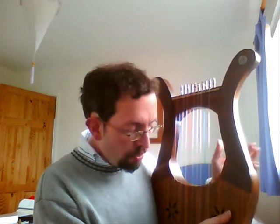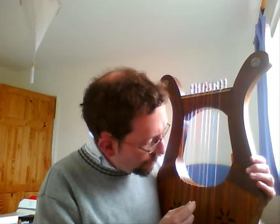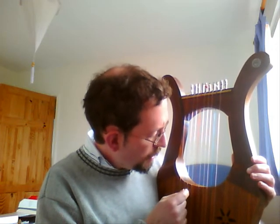Almost identical to the ancient Greek kithara, the large wooden lyre played in ancient Greece by the professional musicians of ancient Greece. This had 7 strings, I believe. So here's how I've got it tuned to play the Delphic hymn. The actual notes can be found on Wikipedia, but I've got to transpose it down a tone so I don't snap all the strings. Right, so I've tuned it C, that's string 1, then D, E, F, up a third to A, B, C, D, E, and F at the top.